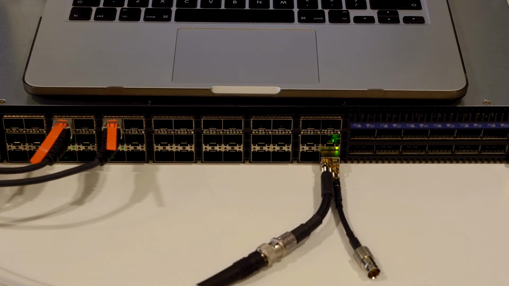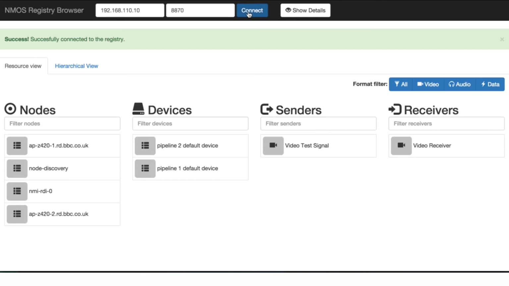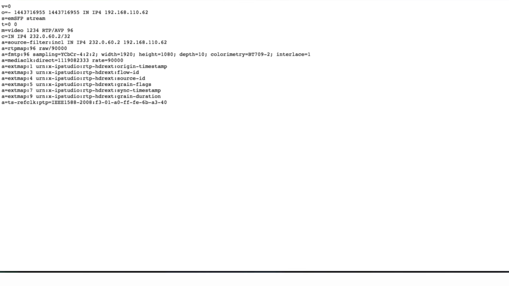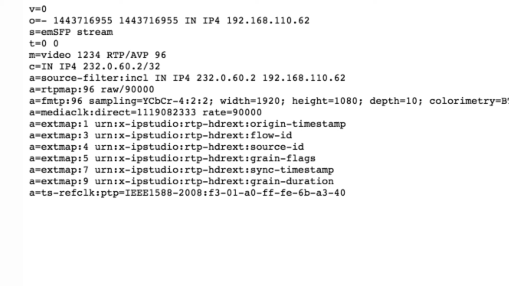You can see the switch LEDs light as the transceiver boots up. And now you'll see that the node has registered its NMOS resources, and these are reflected in the status panel interface. The senders and receivers in this demonstration are all using RTP, so what we can also see is a session description protocol file for one of the senders on the network. This is a machine-readable file that is exposed by NMOS RTP senders to describe their streams.